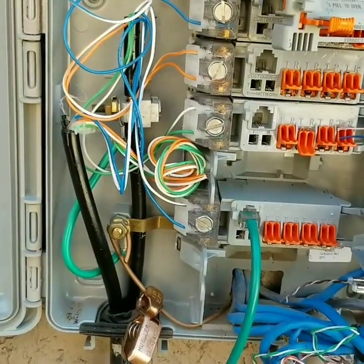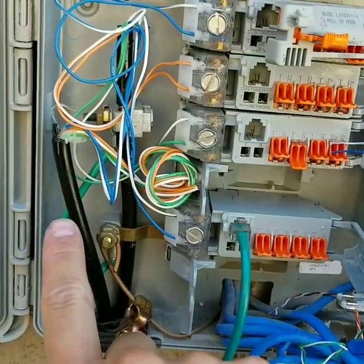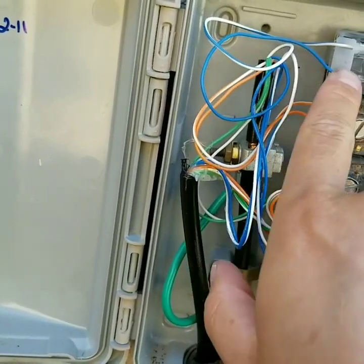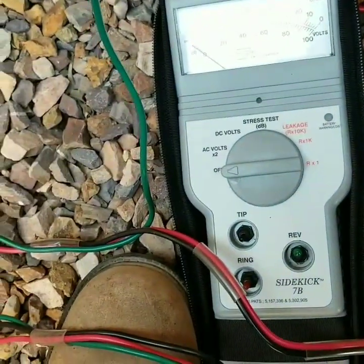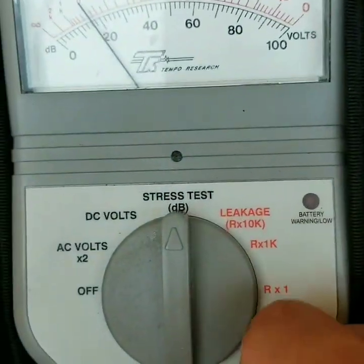If you look here, you have the blue pair, the orange pair, the green pair, and then a second drop wire to feed the blue pair. I'm going up to the first blue pair, which is connected to the protector right here, which is connected to the sled, and I'm checking here at the sled tester. I have it connected to the sidekick meter, and what I'm checking for is that the noise is below 40 — and in this case, it is below 40.